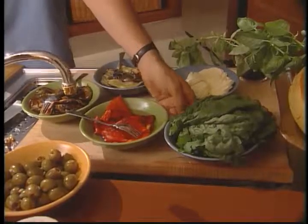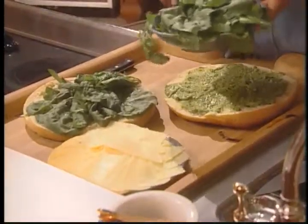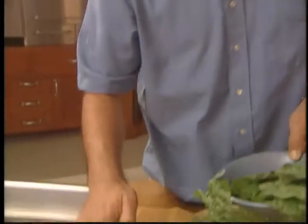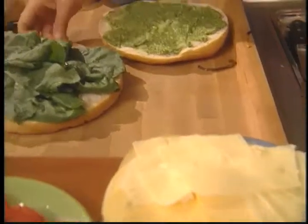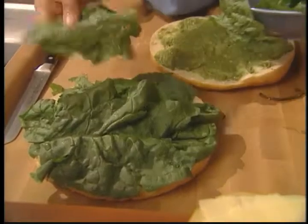Next comes some grilled ingredients. This is a vegetarian treat, so anyone you invite as a vegetarian will definitely enjoy a slice of this beautiful sandwich. Fresh spinach — make sure it's thoroughly rinsed, as spinach has a tendency to get quite sandy or gritty. Rinse it very well, then begin by layering the spinach on the bottom half of the bread. I like to have the spinach kind of hanging off the sides — it makes for a very attractive presentation.